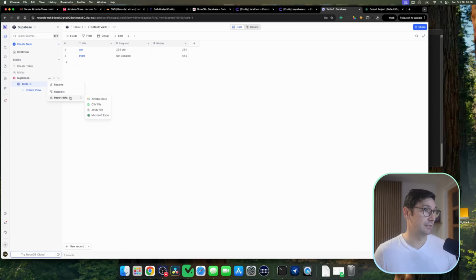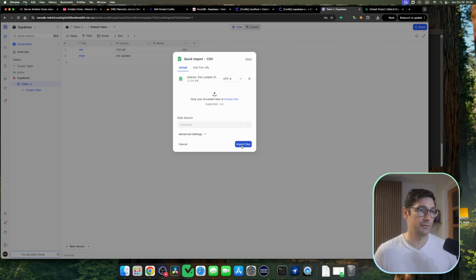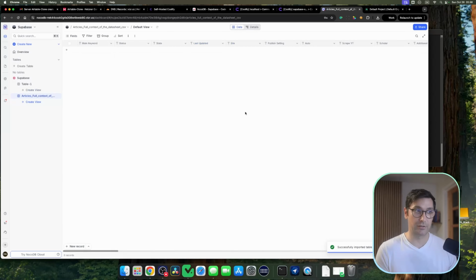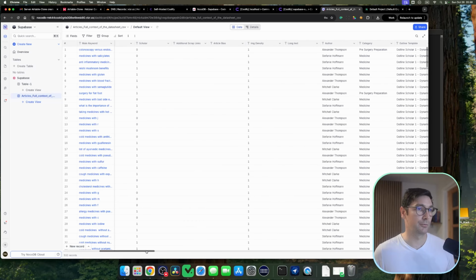So if we go here and say import data, and take it from a CSV file, I'll just take a few articles that I have, import them, and import. I can't remember exactly how many we have, a couple of hundred here. And that is fairly doable in Airtable. Lags a bit, but not that much. When you go to a few thousand articles, like we have 500 articles here, when we get to 1,000 articles, then we're going to see some performance degradation.